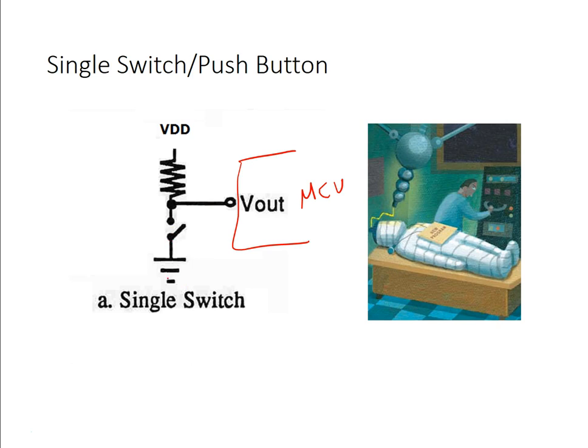The purpose of this resistor is to ensure that even when the switch is not pushed or activated, we still have either a high or low voltage at our input pin, ensuring that our pins are not floating. And you'll learn more about this when you interface logic in 329. So for this circuit, when the switch is open, current flows into the microcontroller pin, and I'm going to see a high voltage. But when the switch is closed, we see a low voltage in my input pin.